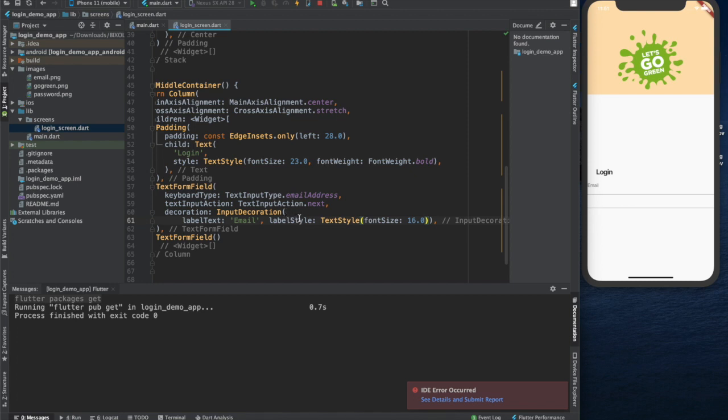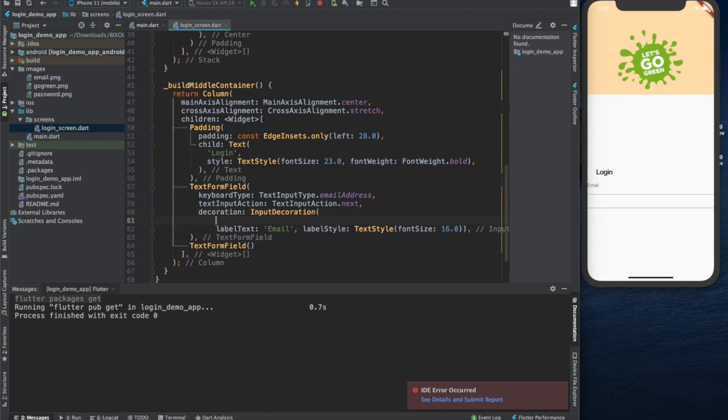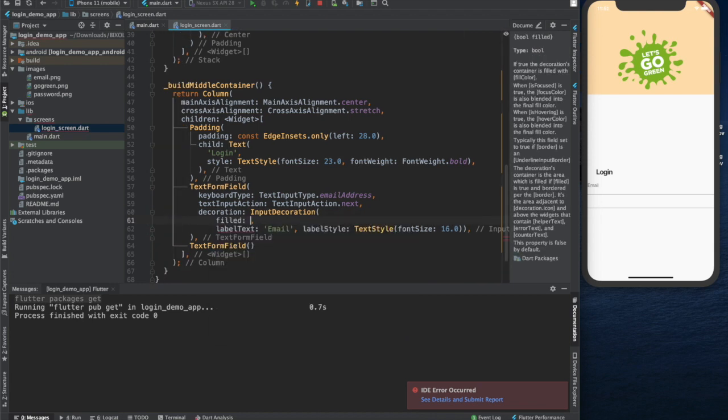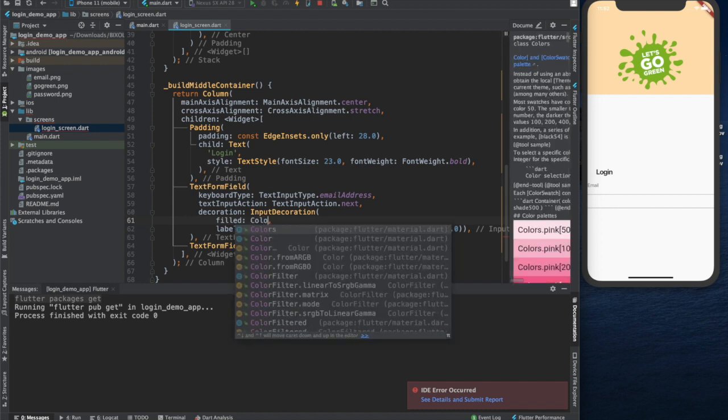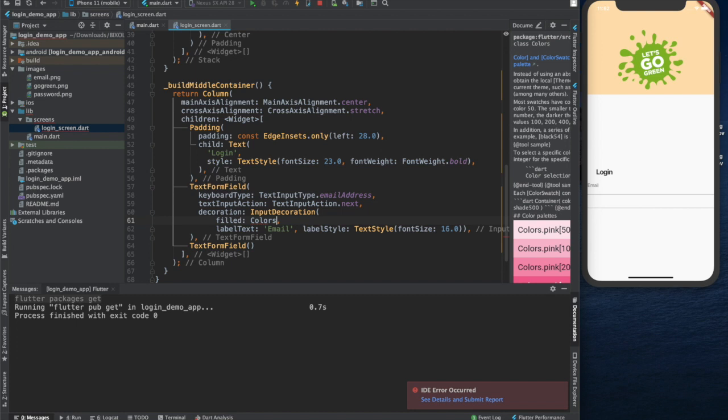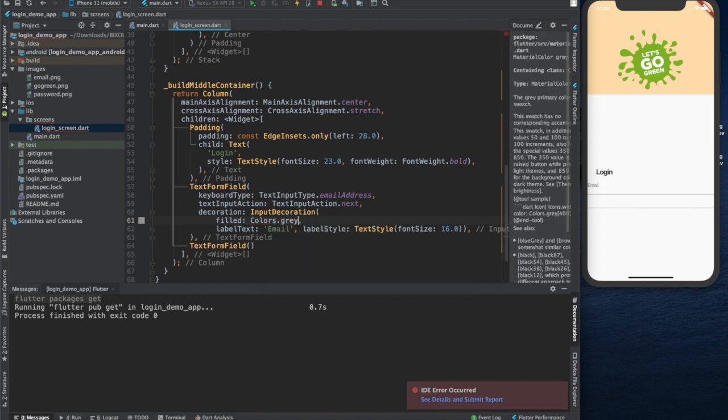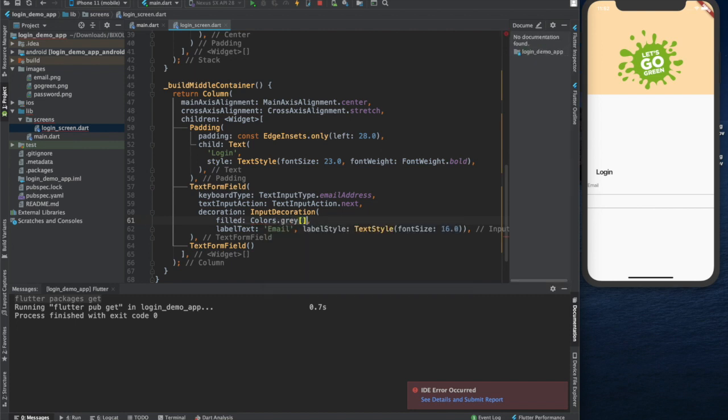Let's give some background color, filled with Colors dot grayish, and that's not full grayish but some percentage of grayish. Filled, yeah, let's fill it.